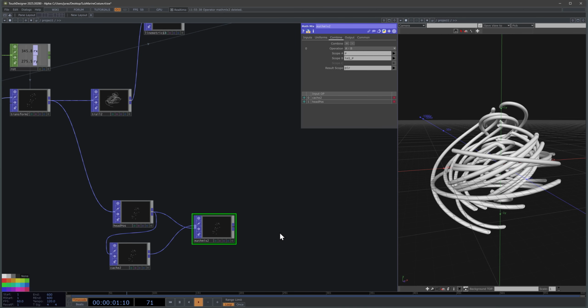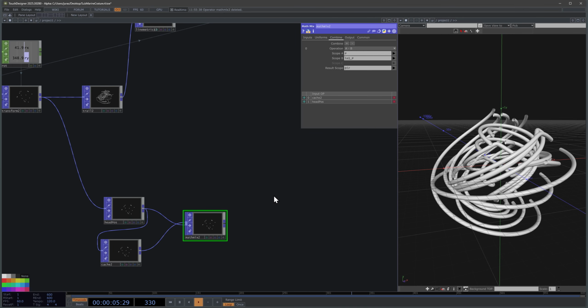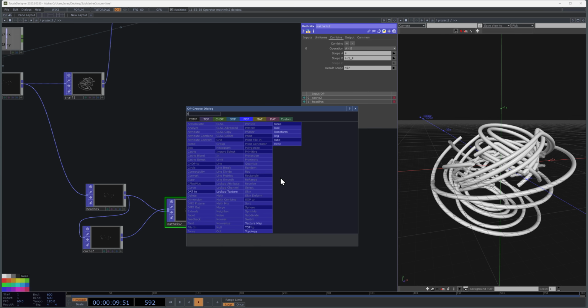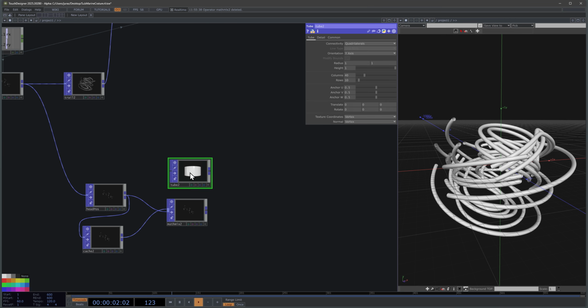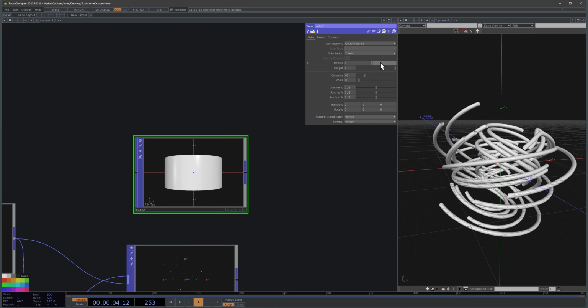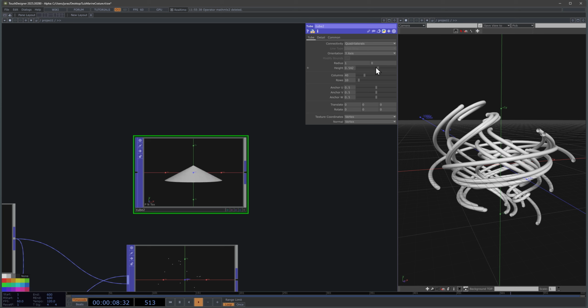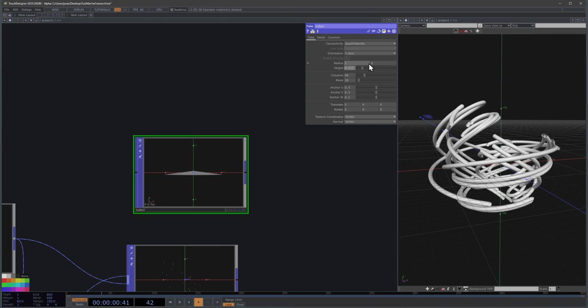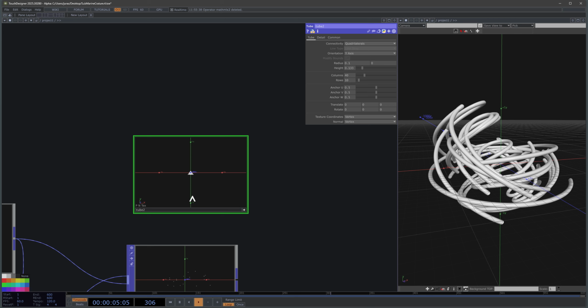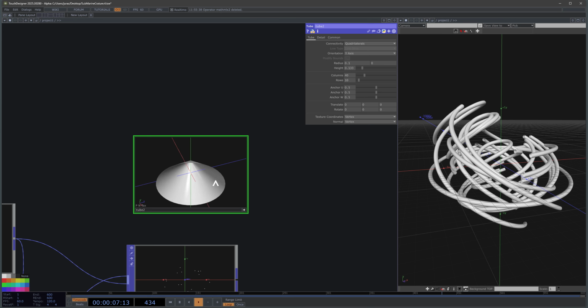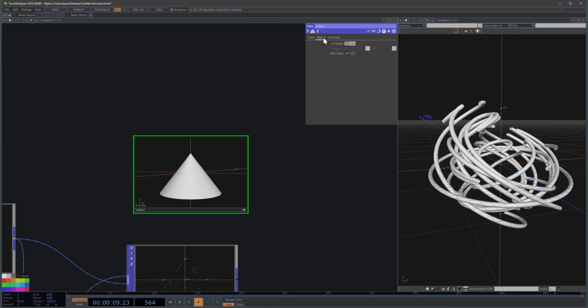With this direction, we can now copy some cones and orient them. Let's take a cube and make the cube a cone, very small, something like this. We want to detail and caps.